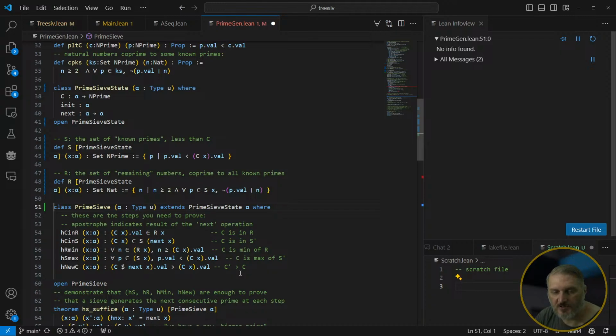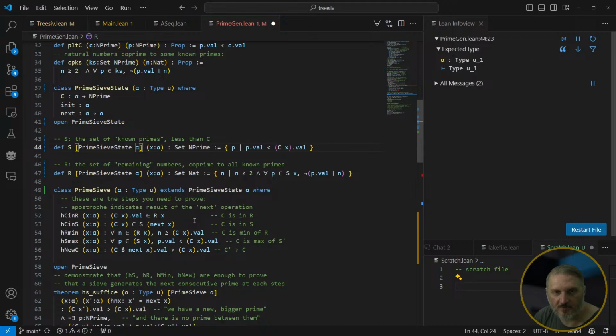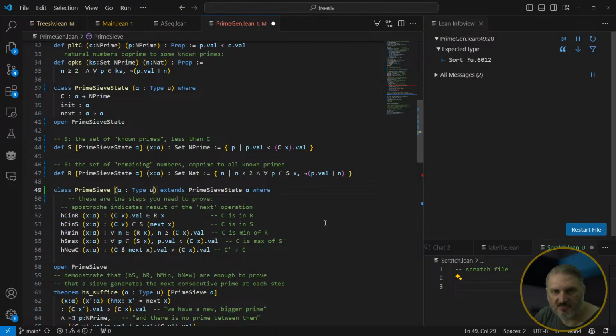What am I trying to say? I was thinking like rather than using inheritance here, I could use composition. So we would say that X is a, instead of extending it.